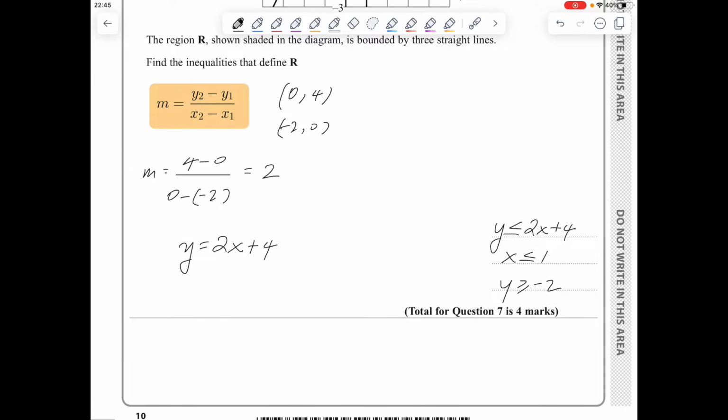Now, if you use strict inequalities, that is, you don't include the or equal part, then you get the following. You still get the 4 points as long as you are consistent. That means you do the same thing in all three of them. So do not have some of them with the or equal and some of them without it.